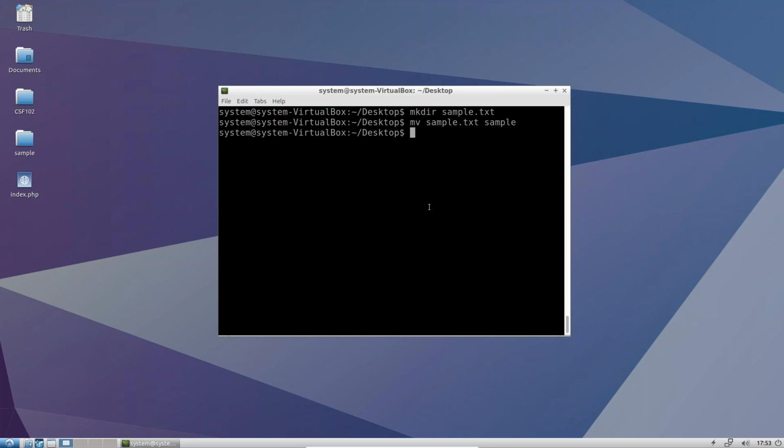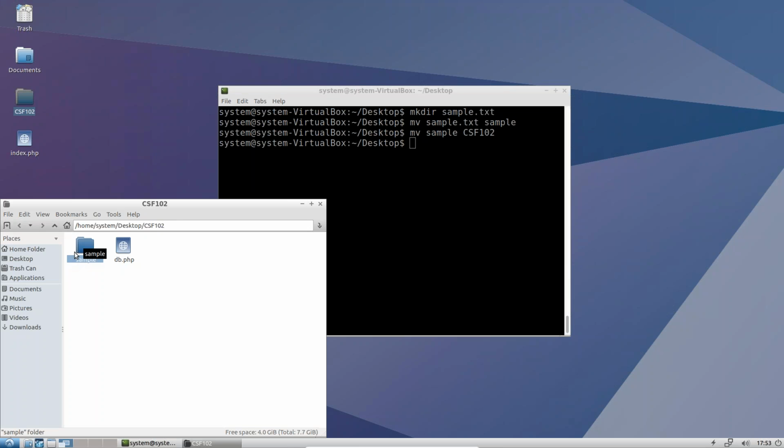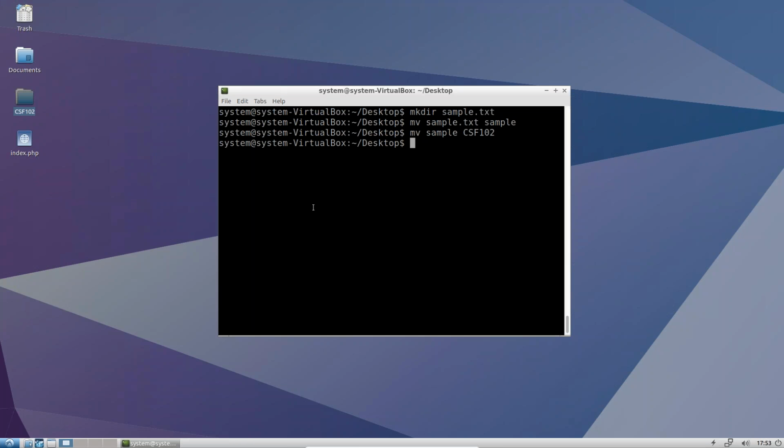If I wanted to move that file into the CSF102 folder, I would simply do mv space sample space CSF102. It will move it into the CSF102 folder. If I open that folder, I will notice that I now have sample inside of that folder. So the move command allows us to move a file or rename it.